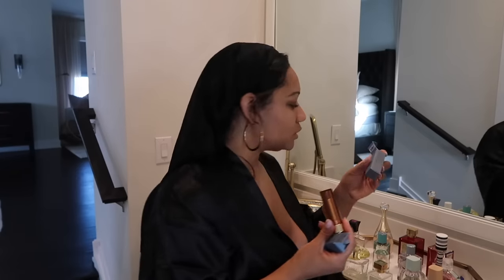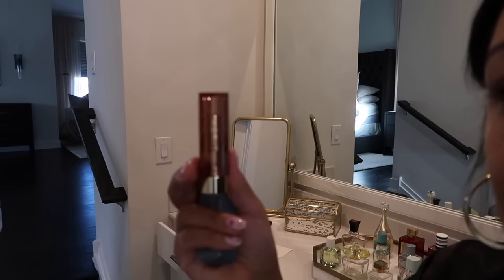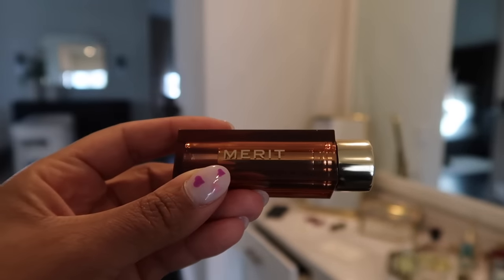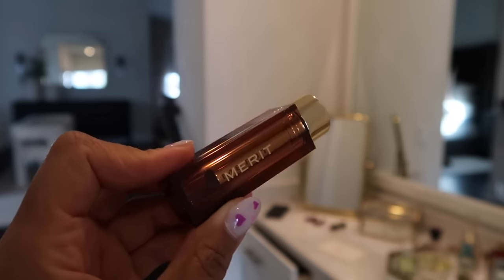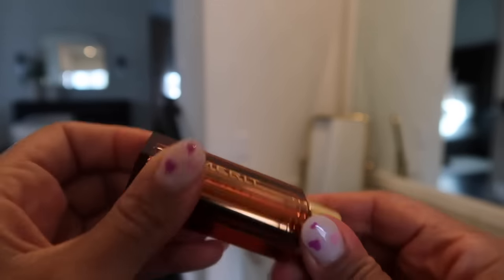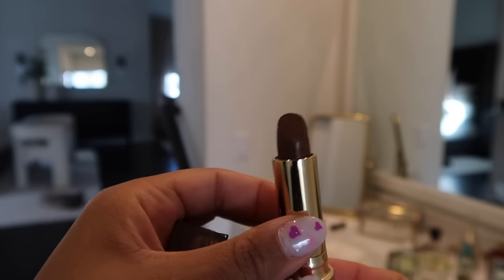And I got the 1990, this is the signature lip. This is lightweight lipstick. I'm gonna just show you guys how it looks. But this is the packaging that it came in. If my camera focuses. All right, so this is what it looks like. And it's in this bronze color bottle with a gold top. This is the signature lipstick in 1990. And I can't wait to share with you guys the color. So this is the color that it is. It's like this nice brown color.